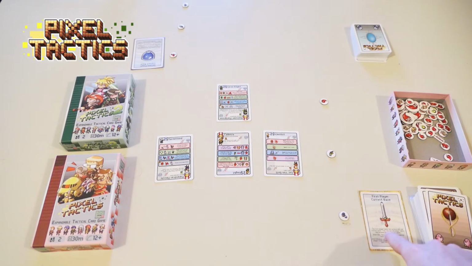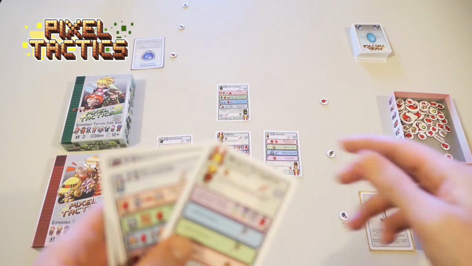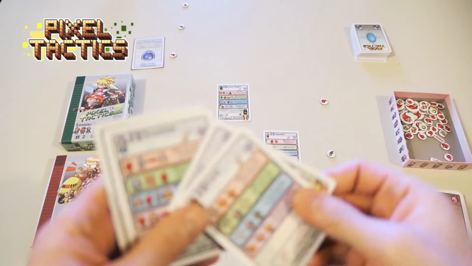Now, second player turn, it's back to us. We move this card down here to the rear phase, and this time I'm just going to draw 2 additional cards from the deck, and I spend my 2 actions this way.